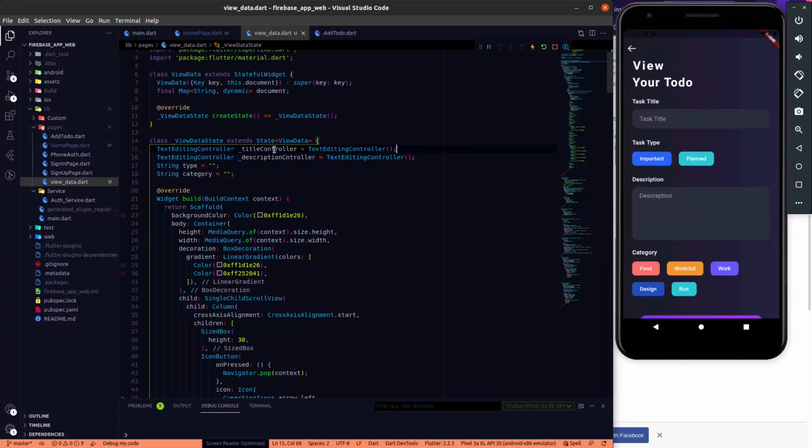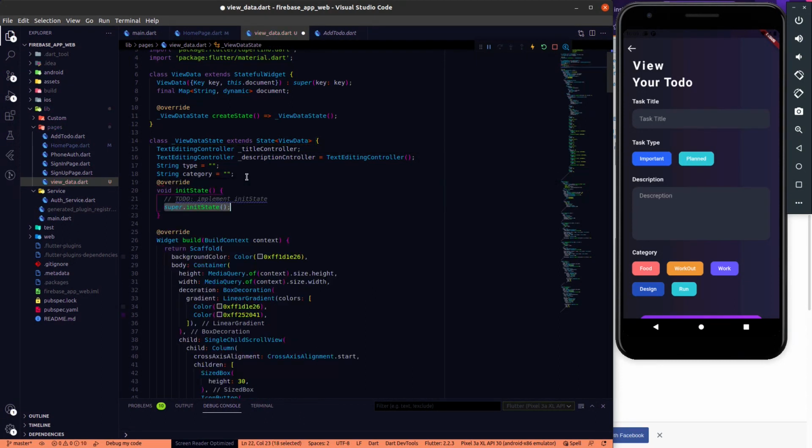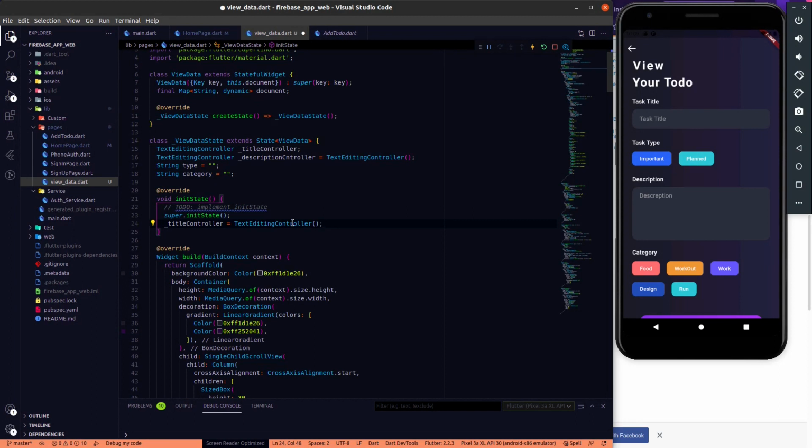Here we are using the title controller and I'm initializing it with an empty TextEditingController. Instead of doing this over here, what I'm going to do, just watch the video very carefully, I'm going to initialize it in initState. So here in initState, let's initialize this TextEditingController.